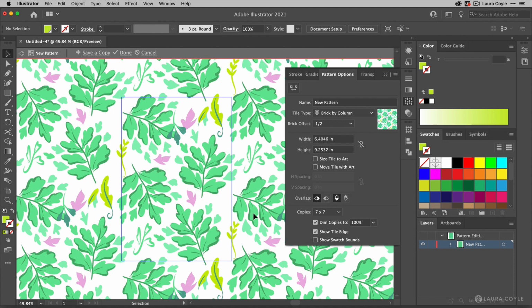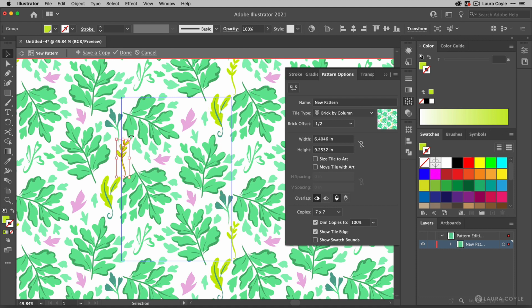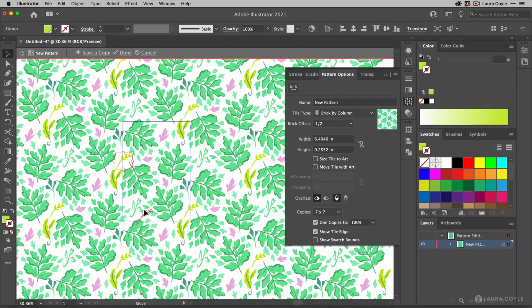Now I can distribute some of these motifs here. And maybe I'll just speed up so you don't have to watch me going through every last little adjustment here. And then I can zoom out to get a better look at this. Just speeding everything up here.